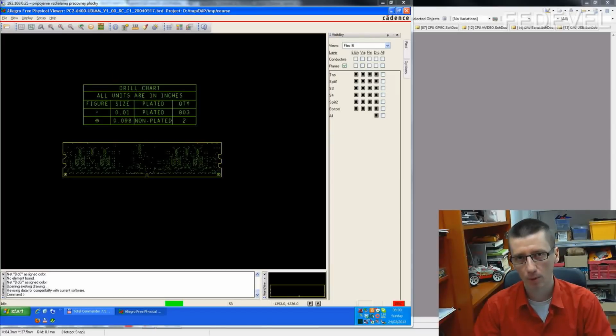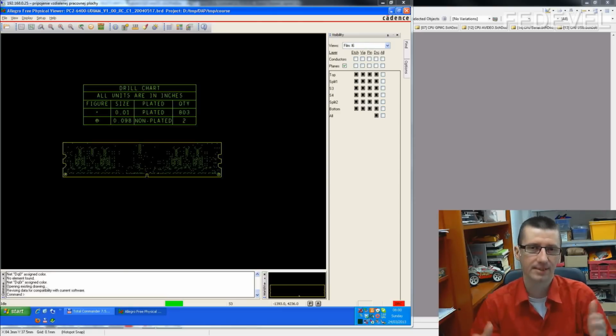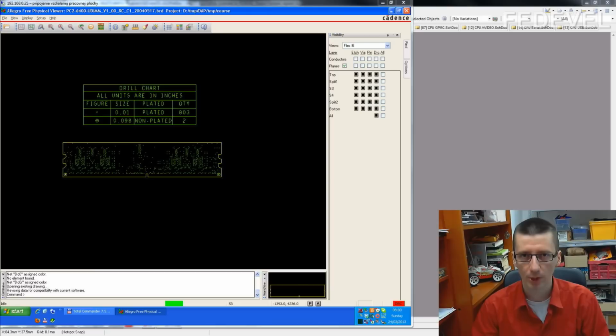Today I'm going to show you how big the difference is in the layout between different memory chips. You will see the connection stays the same, the schematic is the same or very similar, but you will see how big a difference it is in the layout. That's the point why it's always very important to read design guides.